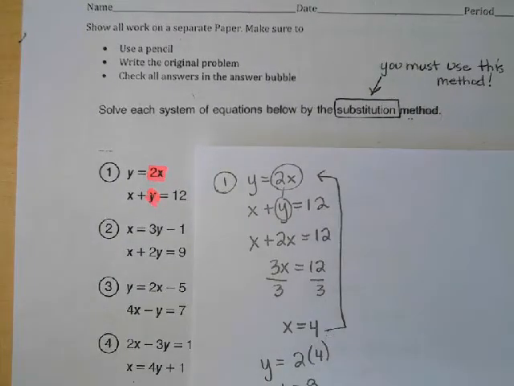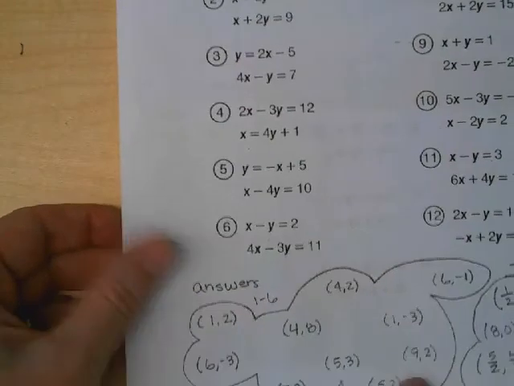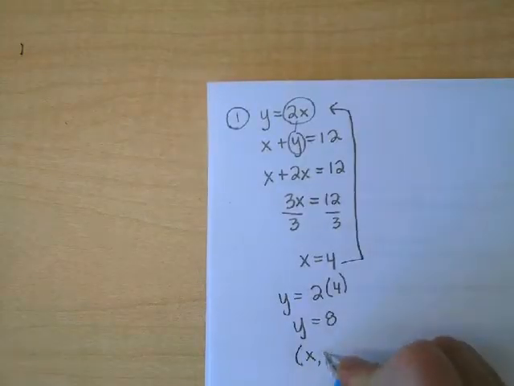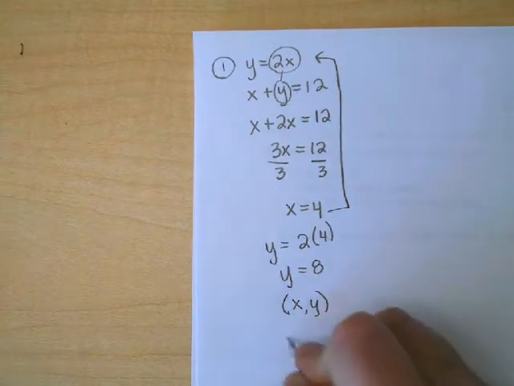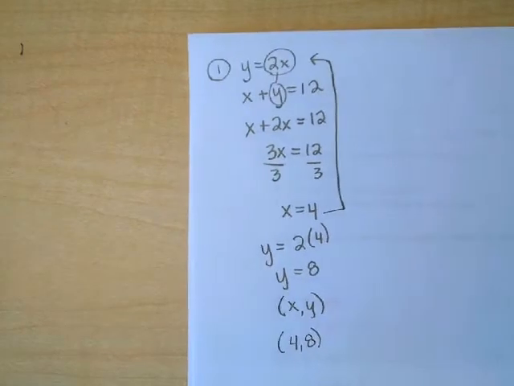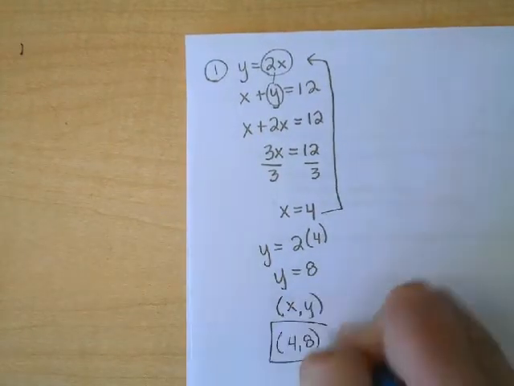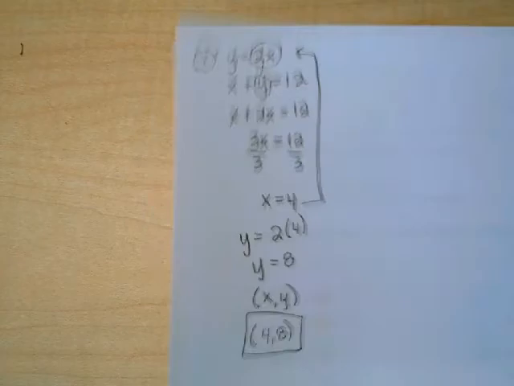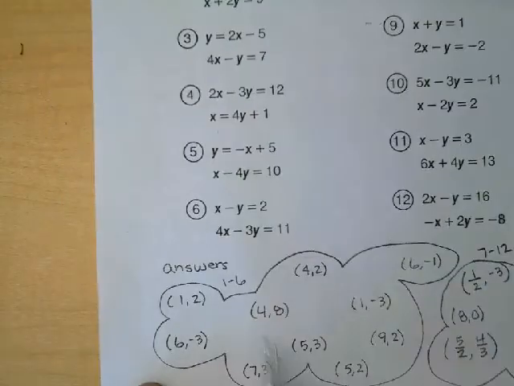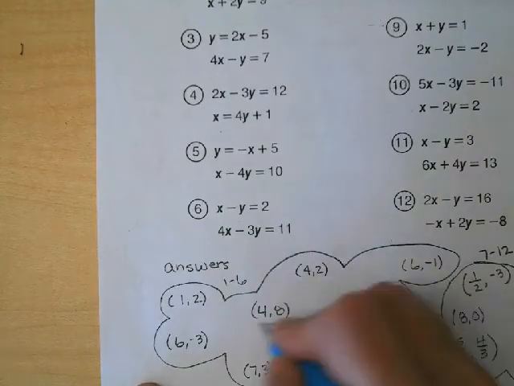Now, if I look at the answers, they're all down here in coordinate form. So that means that's how I need to put my answer, the same way that they are in the bubble. And remember when we do coordinates, it's alphabetical order. It always goes x and then y. So my solution is (4, 8). Okay, and so then I'm going to box that, and I'm going to check to make sure it's on here. And there it is, so I would just cross it out.